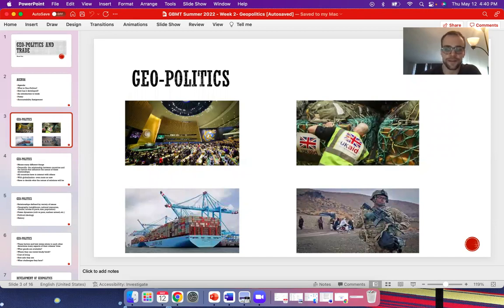Okay, so this series of pictures is very interesting because each of them underscores a key aspect of geopolitics, right? The first picture on the upper left side is the United Nations. It's a body where the negotiations and discussions between states take place over the big issues which impact global governance and world order. These transnational institutions are often understood as part of the liberal international order, which we'll get into a little later.